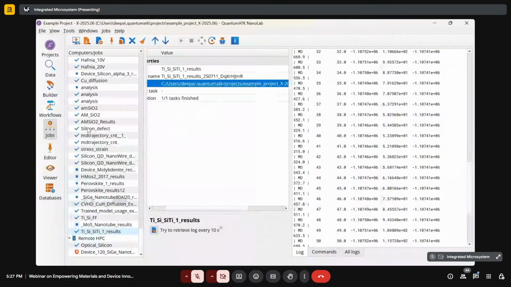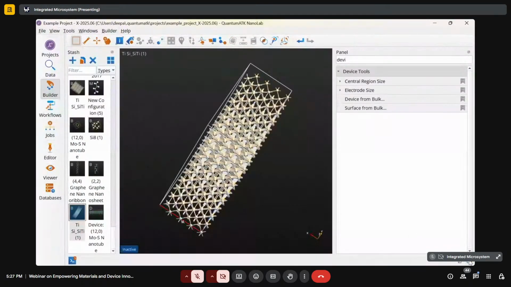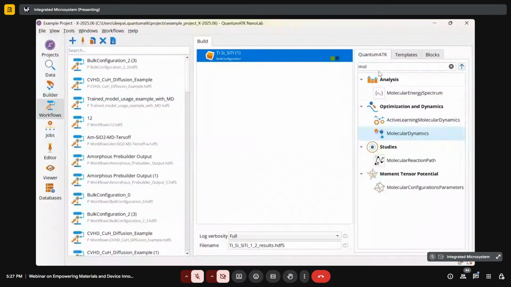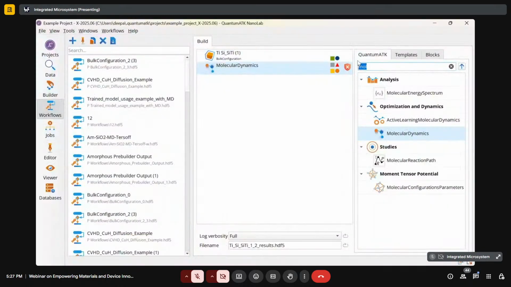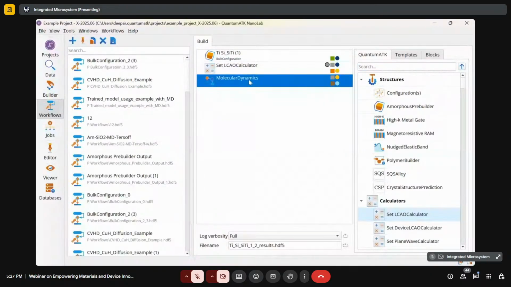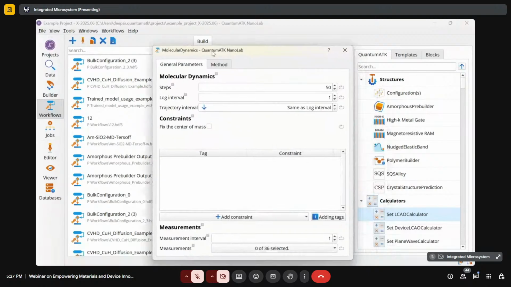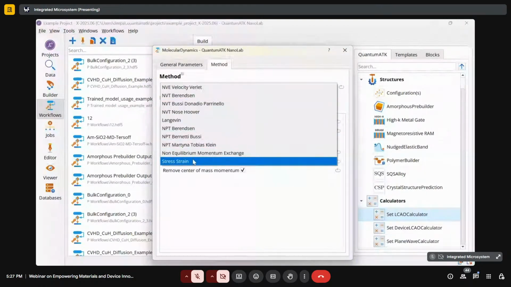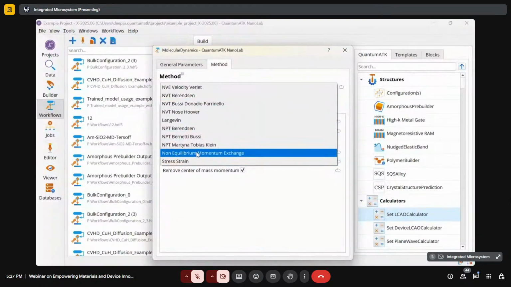Sorry, I have to select a workflow. This is the workflow. Here first we have to add the calculator and then the molecular dynamics. And here you can see we have the non-equilibrium momentum exchange under the bulk configuration.